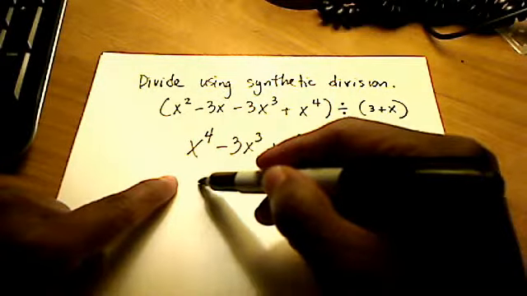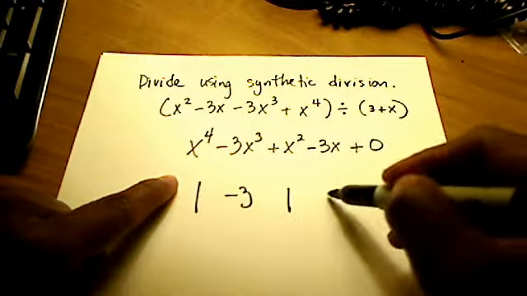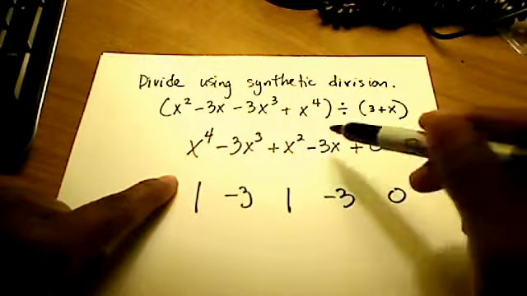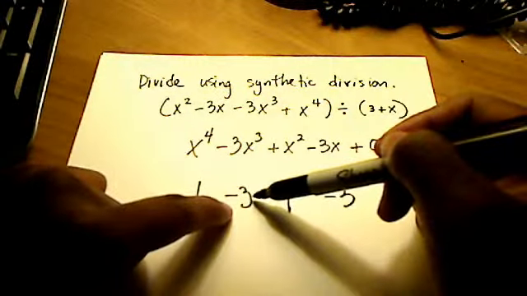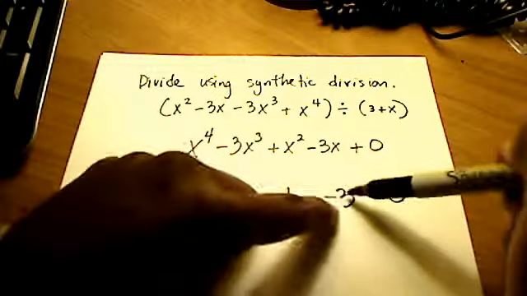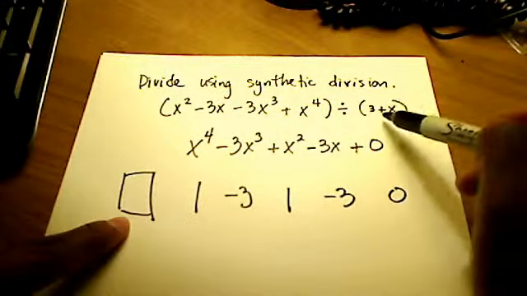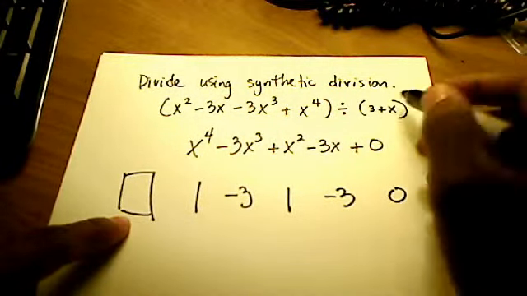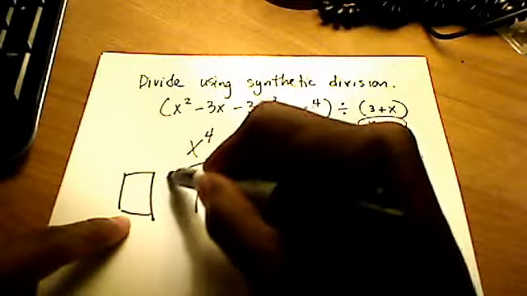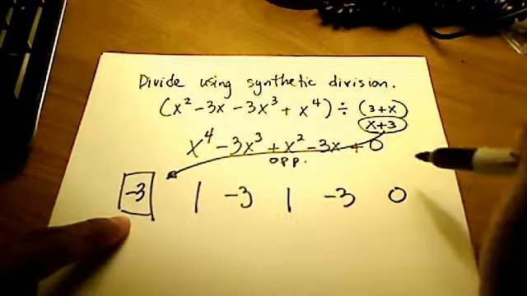Okay, so in synthetic division, what we need to establish are all the coefficients. And I hope you can see my coefficients are going to be 1, negative 3, 1, negative 3, and 0. Do you see where all of those are coming from? Those are just the coefficients, a fancy word for the number out front in math, of each of these terms here. And we also need to establish what number goes in this box over here on the far left. Well, this 3 plus x is a little backwards from maybe what you're used to seeing, but it's simply the same thing as saying x plus 3. So what number goes over here in that box? Negative 3. It's always the opposite of what's happening here in our divisor.